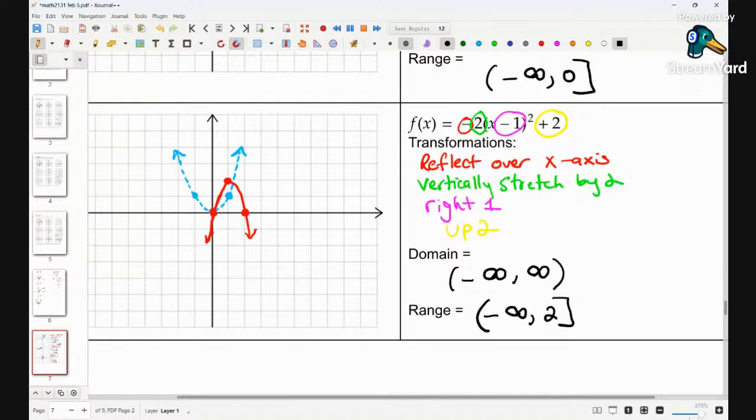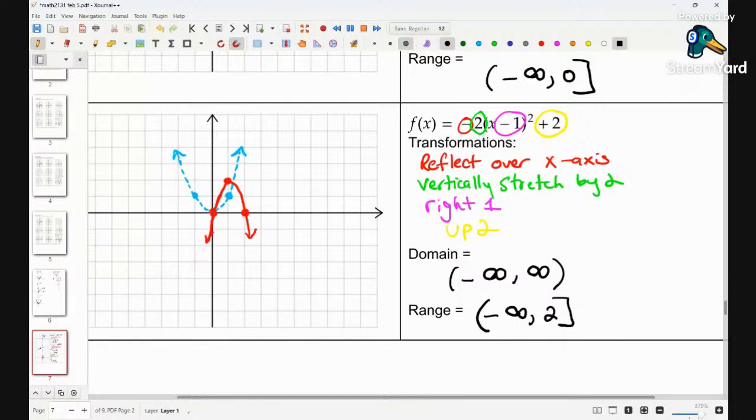1 of 3 points: the vertex. Someone very wisely said it's going to be the h and k value. The answer is yes. But let's just confirm it the long way. Reflect: 0 is not reflected. It's on the axis. But stretch 2 by 0, that's like taking a 0 bank account and doubling it. You're still at 0. Move 1 to the right, up 2. That's why the vertex is going to be your shifts, because the 0 just destroys the multiplication.